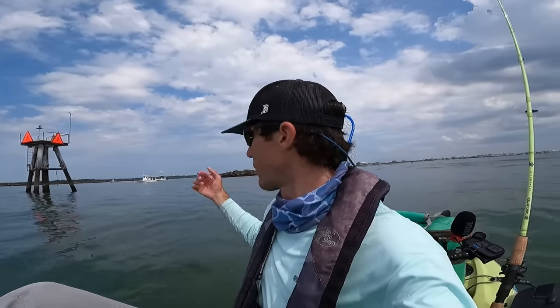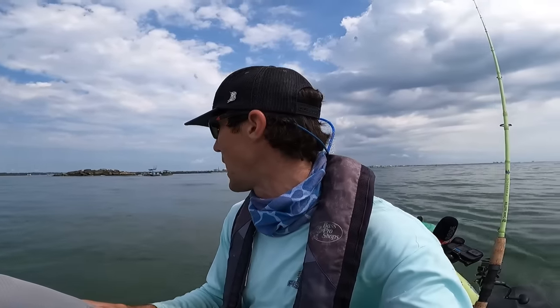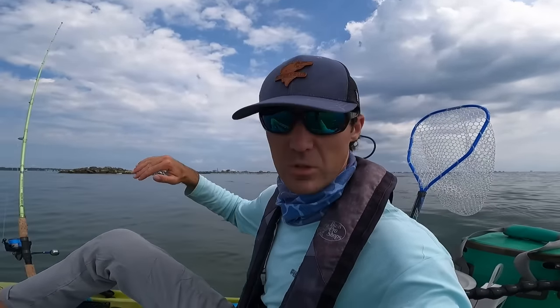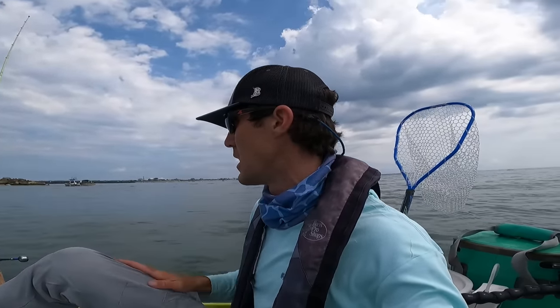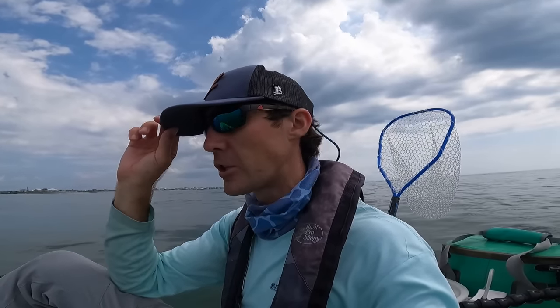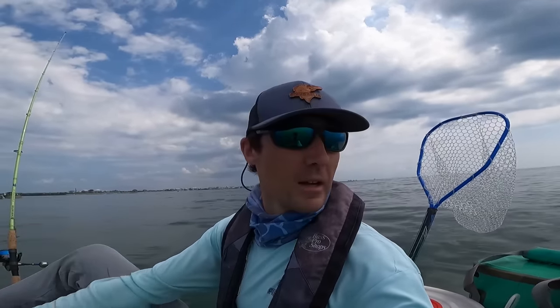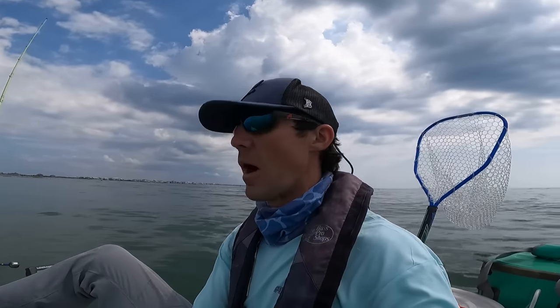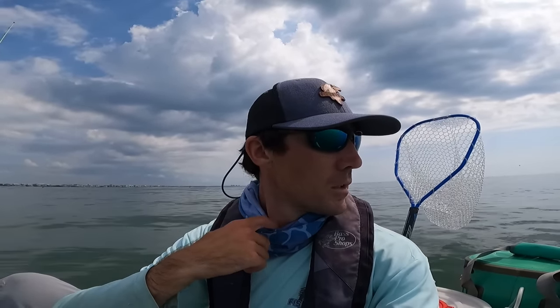All right, we made it through the inlet, out by the jetties, and I've actually never fished these jetties yet. The north jetty looks the best because there's a real deep channel on the inside of it, but there's quite a few guys fishing, and I'm not seeing a whole lot of action. That's probably because we made it out here right at the perfect time, slack water, so there's absolutely no current. So I'm thinking we should head further out into the ocean, maybe like a mile or so, because there's a wreck that's kind of close in, and there's also a shipping channel buoy that looks kind of good.